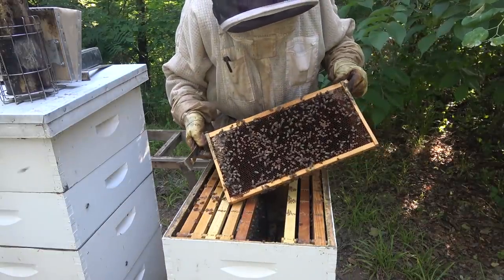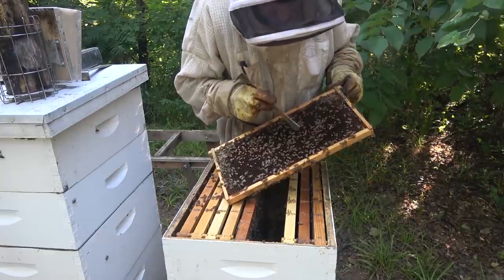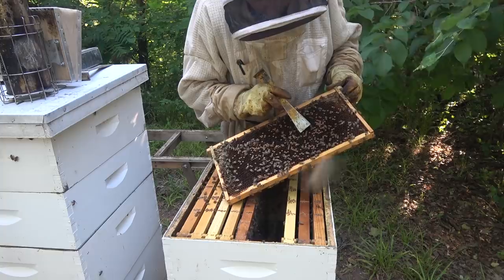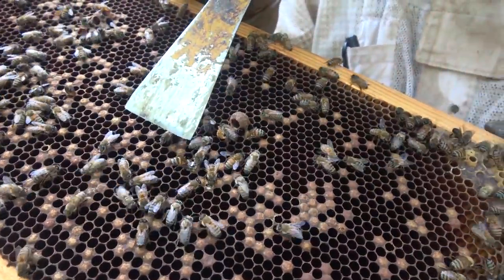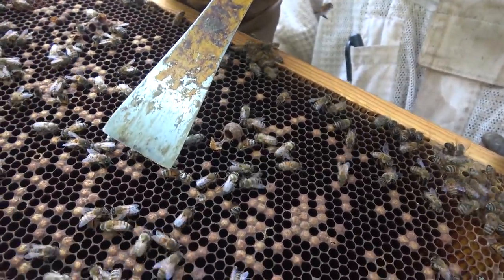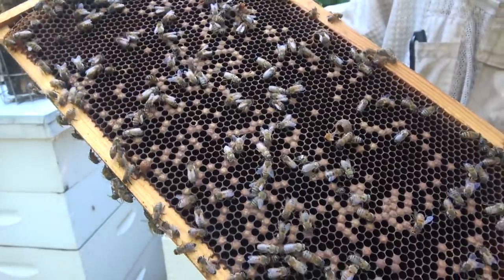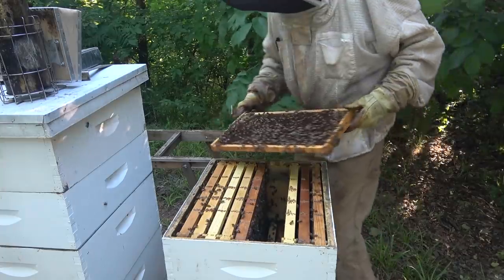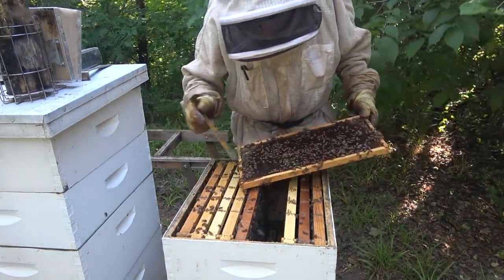I see some capped brood here, and there's a chewed off supersedure cell. These got little heads popping out right here. See a little head popping out, a couple of them there. Emerging baby bees. So it's been 21 days from egg to that emergence. So those eggs were laid 21 days ago, which is not our queen.